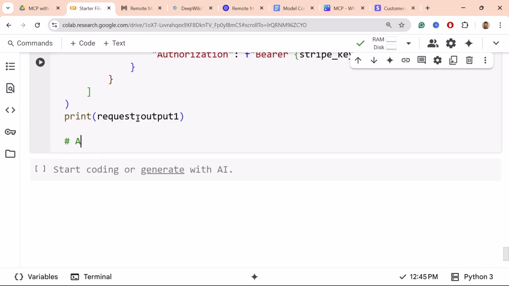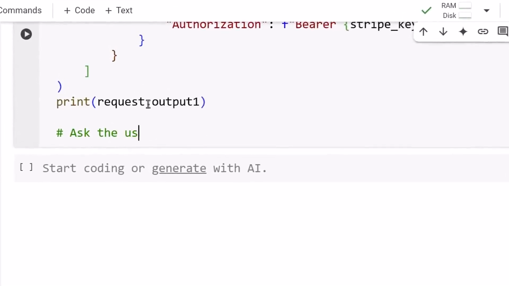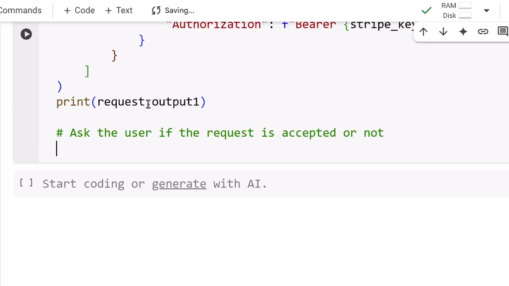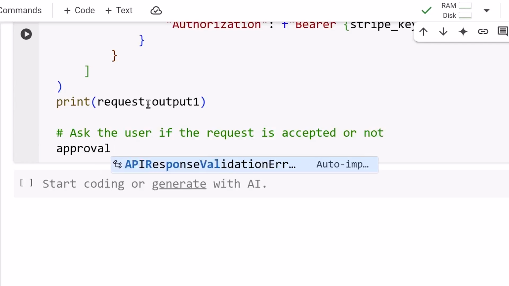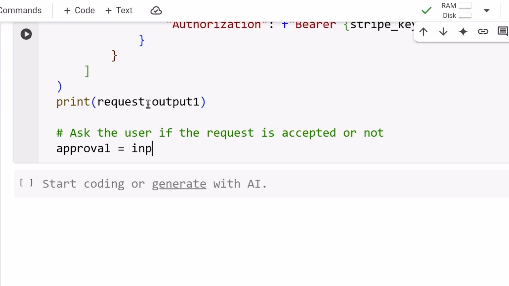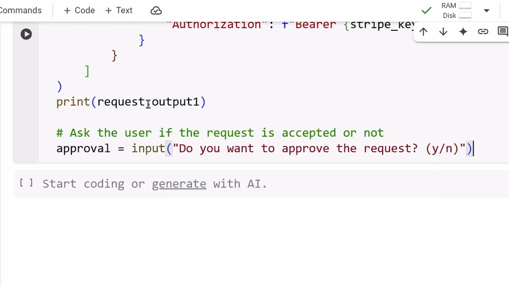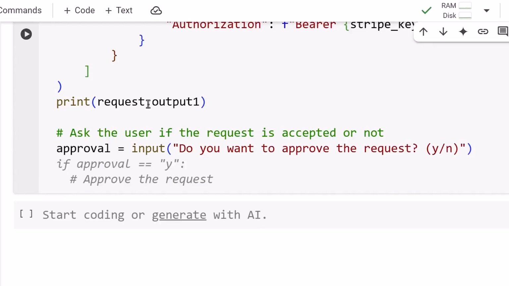And then we would ask the user if the request is accepted or not. This would be, approval equals input. We want to approve this request.